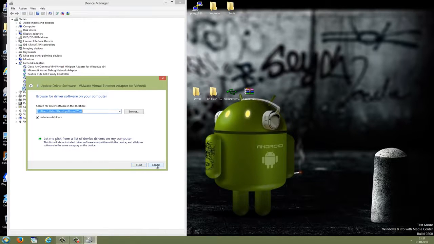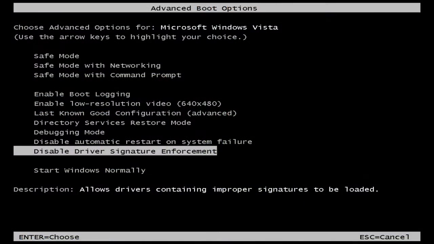If you get a message that this driver is not digitally signed, then you have to do the following. Okay, so what you have to do is reboot your computer, and at the booting process you hit the F8 button as often as you can, and then you should come to the advanced boot options. At advanced boot options you just take disable driver signature enforcement, and then you should have no problem installing your USB driver.